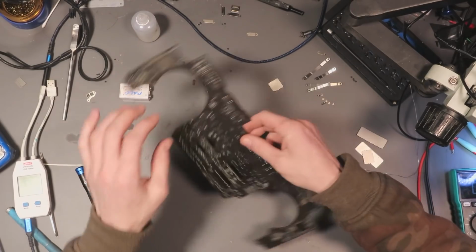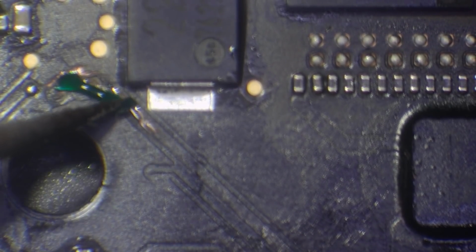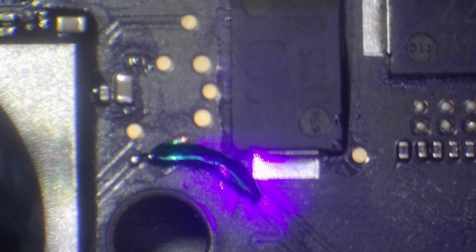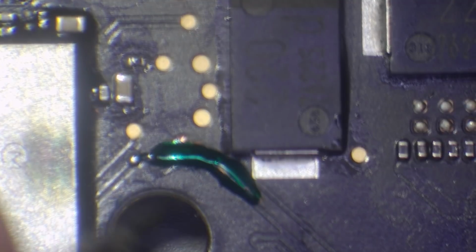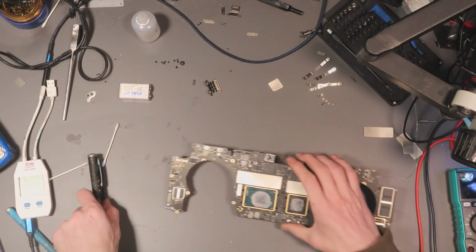Alright, actually, before I do that, I do need to just cover this area in conformal coating. Just protect that jumper wire. So, we've got some UVH900, which is a PCB solder mask from Mechanic. Really cheap stuff, one tube should last you a lifetime. You only need a little bit. There we go. And the UV light incoming. Okay, that should be nice and solid, and that area should now be fully protected. That just covers it up and basically cakes it in a coating. There we go. Alright, we should be good to go here now.